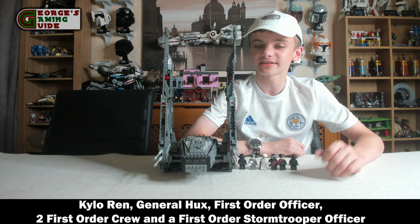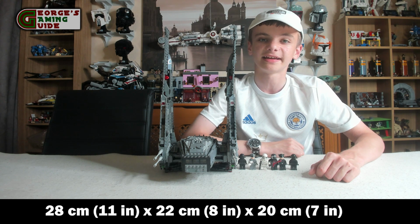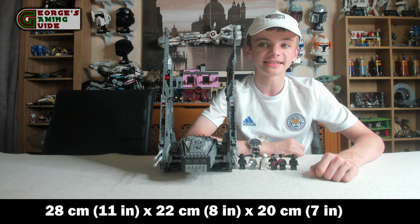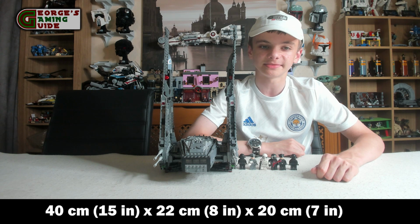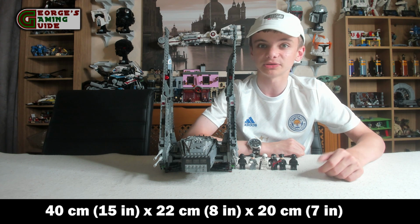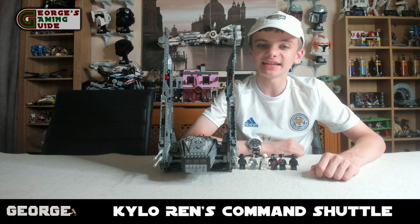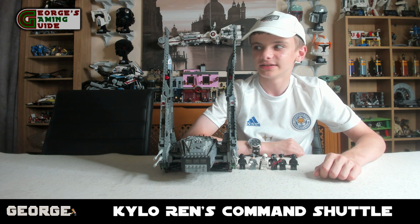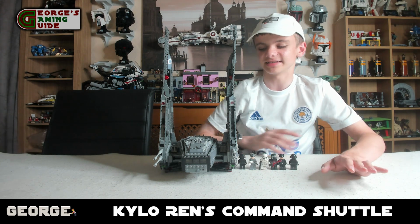Now, when the wings on this model are retracted, the set measures over 11 inches or 28 centimeters high, 8 inches or 22 centimeters long, and 7 inches or 20 centimeters wide. And when the wings are extended, this set is over 15 inches or 40 centimeters high, so it does become much bigger of a model. And this set was released in 2015 and was retired in 2017, so only had a roughly 2-year lifespan, so it was out for a reasonable amount of time for LEGO.